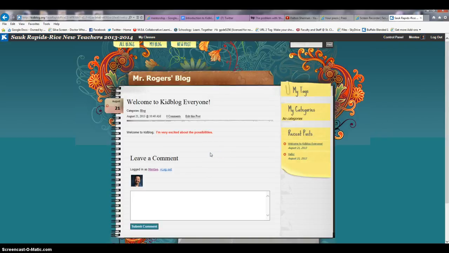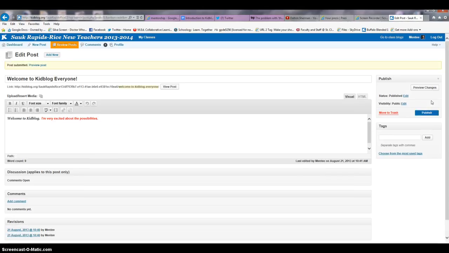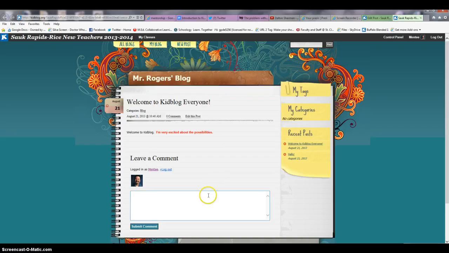Now if you decided later on that you wanted to edit after posting it, that's easy to do too, because you have the option right here to edit this post. Maybe you decide, oh my gosh, I've got a typo, or I wanted to say it a little bit differently. You can go back in and edit and hit publish again. And that should be no problem. When you're editing and you hit publish, I've noticed that it won't take you back to the initial post unless you hit this button right here, which is to view post. So then you can take a look at it again.